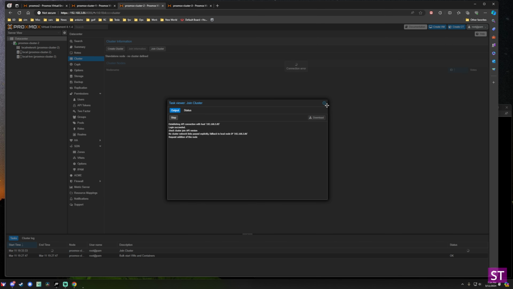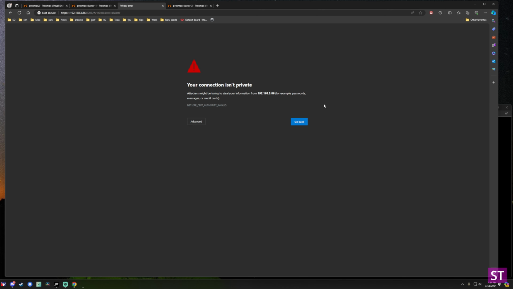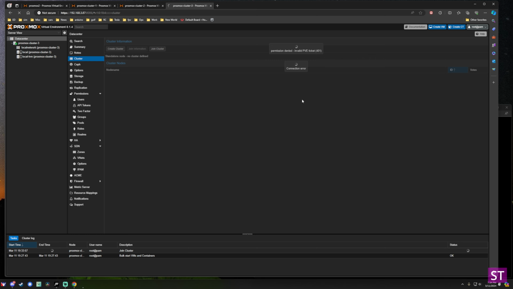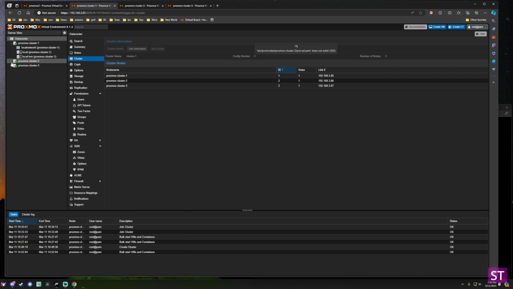And what you need to do is you need to refresh the browser on these just to show that it's working. I'm actually not even going to log in because we don't need to anymore. So over on this first instance, we can manage all 3 instances in the cluster from one interface, which is really nice. So now that we have a cluster set up, we're going to set up a very simple VM, and we're going to show you how you can do migration between the cluster nodes.